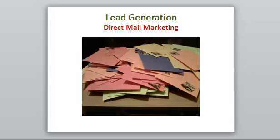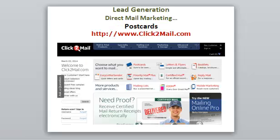However, if you're not in a position yet to outsource that, and you're having to handwrite them yourself, you also want to get yourself some nice, colorful invitation style envelopes to send your yellow letter in. Why invitation style? Because it communicates that somebody's sending me an invitation or something. The whole purpose of using them is to get your mail open. And I used funny stamps and things like that on my envelopes. You don't have to, but it's useful when you want to increase your mail open rate.